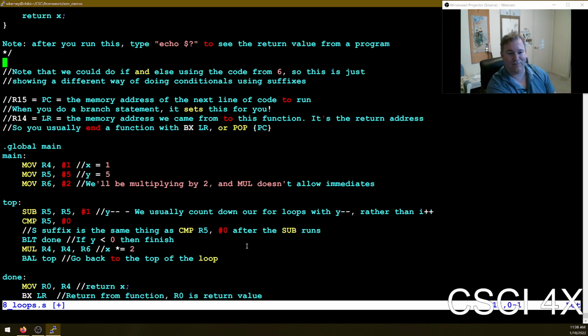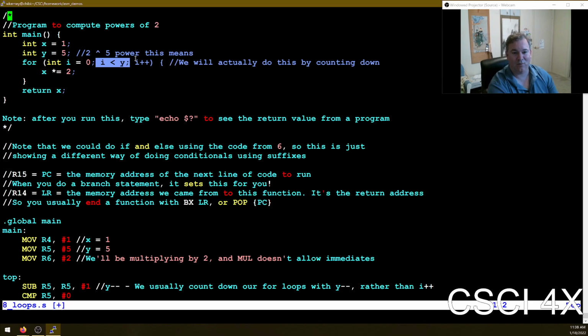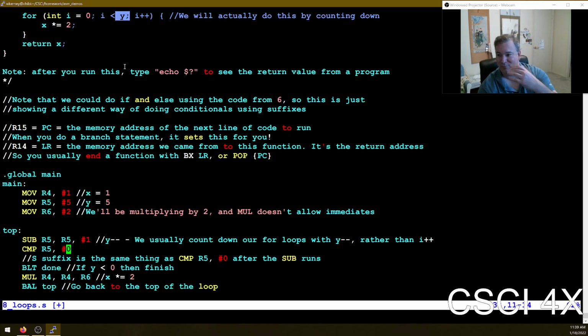So if you're doing a for loop up to 5, rather than adding 1 to a loop counter every time, typically, unless we need y again, we'll decrement it by 1 every time. That way you don't need to use another register. Notice how there's no i anywhere in there. There's no i variable. I got an x, I got a y, and I got a times 2. I didn't need to make one. The reason for that is because if we just decrement y each time, when we hit 0, we finish.